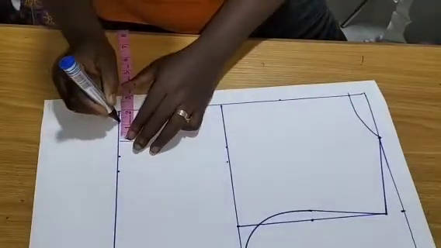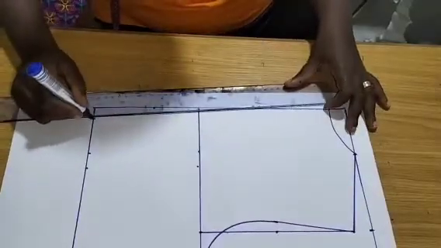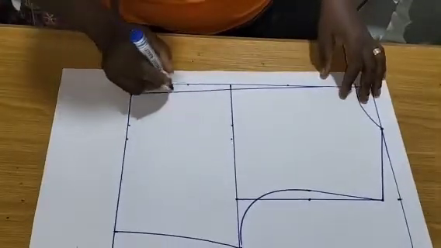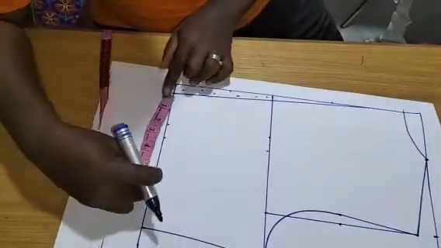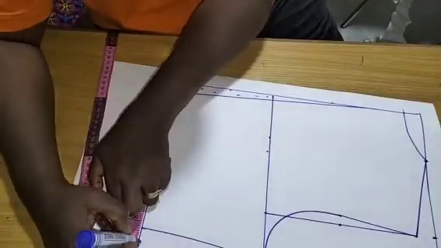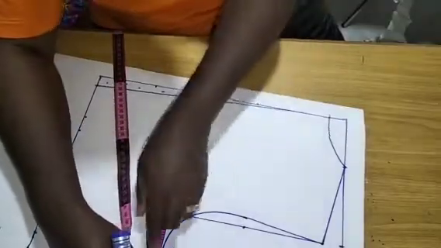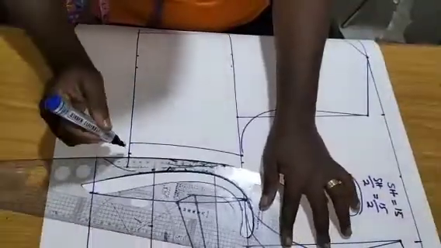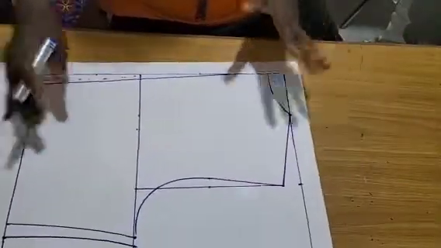From the center front, I'm contouring by 0.75. Once I contour by 0.75, I'll quickly connect this way from this contour line, because I'm cutting this part off for a perfect fit. From this contour line, I'll measure my actual waist. This is my actual waist at 9 inches, and from this point I measure my actual bust at 10 inches. So I'll connect what I have from here to here. So that becomes it.